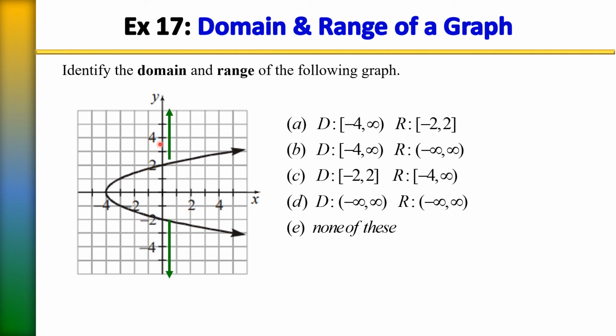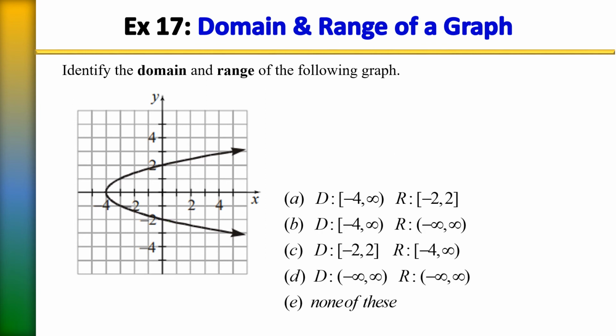So in terms of our number line here, any numbers up are your positive. Any numbers down are your negatives, which means that because it has an arrow pointing upward, it's going to go forever up. Now, don't think of it as it's going to the side. When we're talking about the range, we're talking about the y values. So it's going to go forever up, and because it's also in the negative space, it's going to go forever down. And remember, when we use infinity, we always close infinities with a parenthesis.